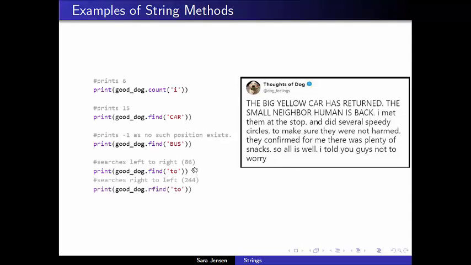Sometimes that can be particularly annoying when you're trying to find the absolute last occurrence of a particular substring within a long bit of text, and for that reason there's a reverse find method that we simply call rfind. What this method will do is start at the end of the string and work its way back until it finds that occurrence, and then it will return to us the index of this particular string as viewed from the beginning. So it's a way of finding the very last occurrence of a substring within a larger string.